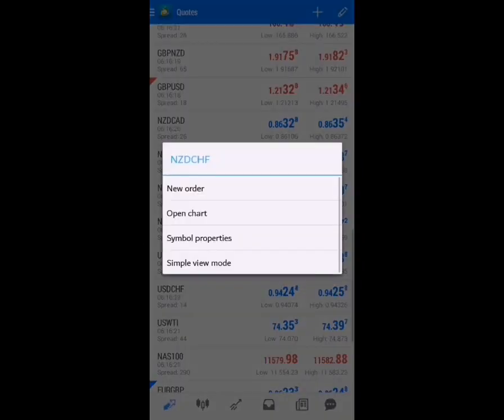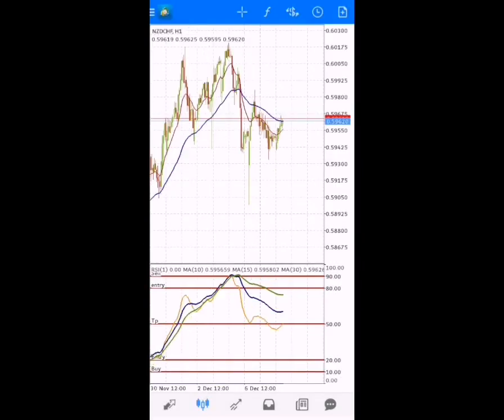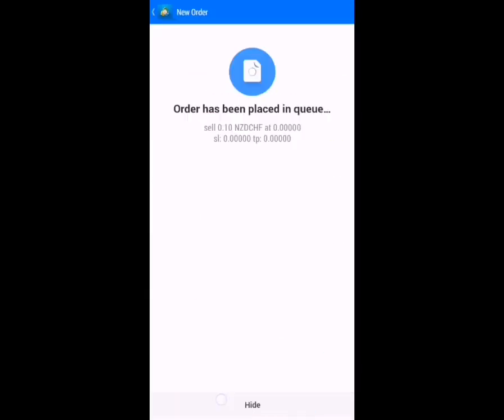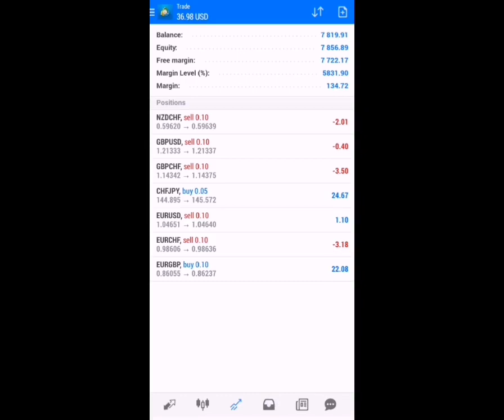Where was I? NZD CHF. Yes, yes, yes. Looking good. I can take a sell on the main chart. I have a cross on the EMAs, and on the RSI I have all moving averages having touched the 90 level and they all have crossed the 80 level. So I sell. I don't look at other things. I only consider the strategy.